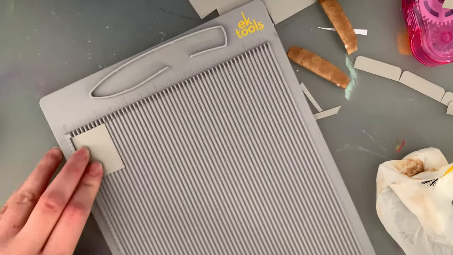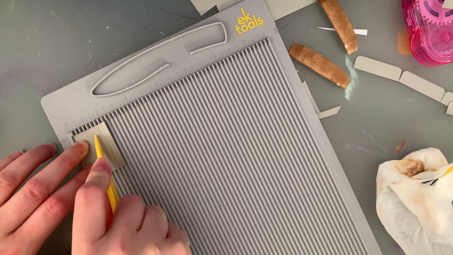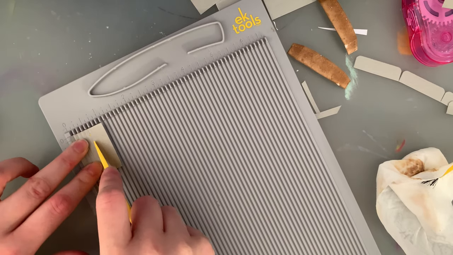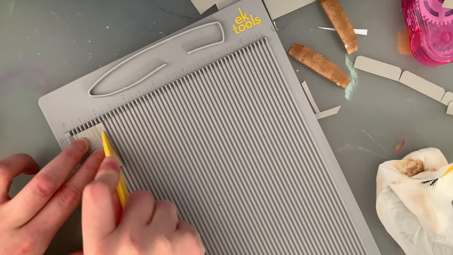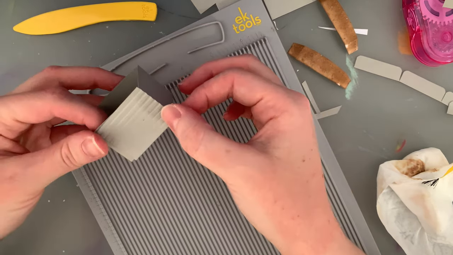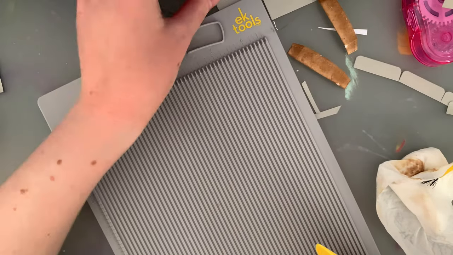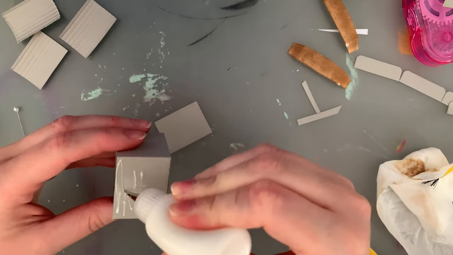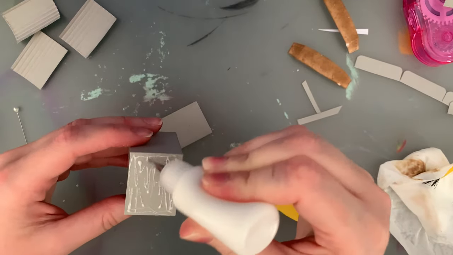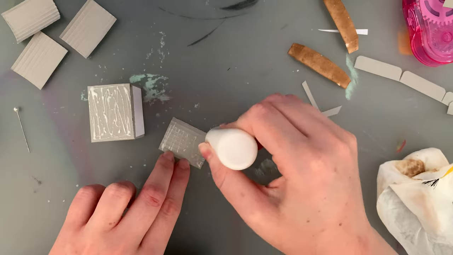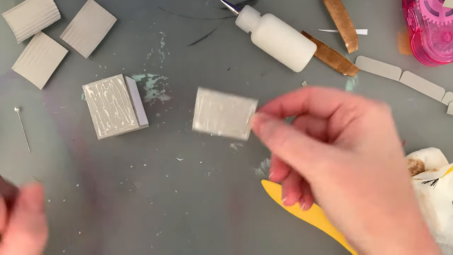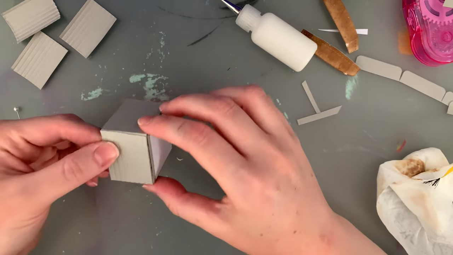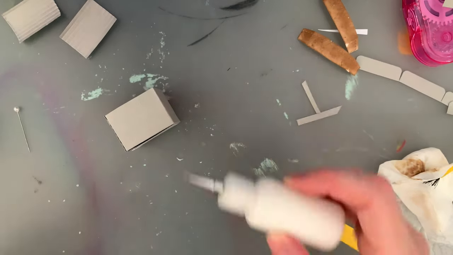With my scoreboard, I just used all the lines and I just kept scoring my little pieces of card. This is going to be the sides of my veggie garden, so I wanted it to have that corrugated metal look to it. Once they were done, I just played around a little bit making sure they all lined up, and then I glued them into place. The edges of these obviously didn't line up or stick together, but I have something planned to make it look a bit more seamless. While I could have scored the entire box piece, I decided to do this to give it a bit more stability and a bit more thickness just so that it looked a bit more like a planter box and less like a thin little piece of cardboard.